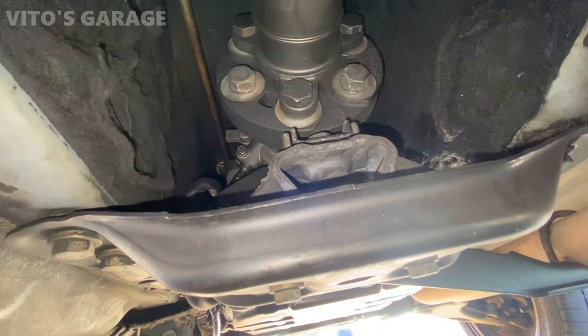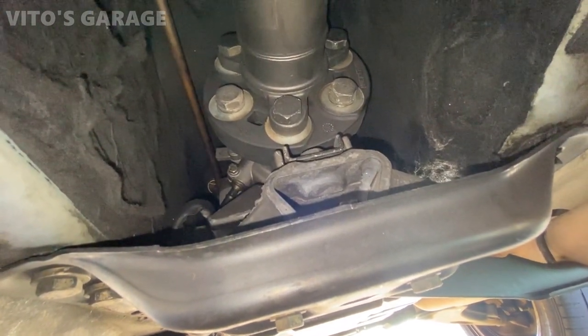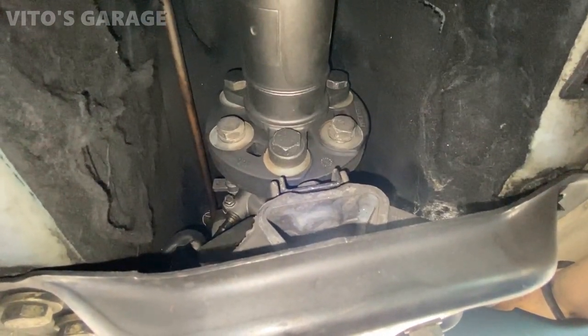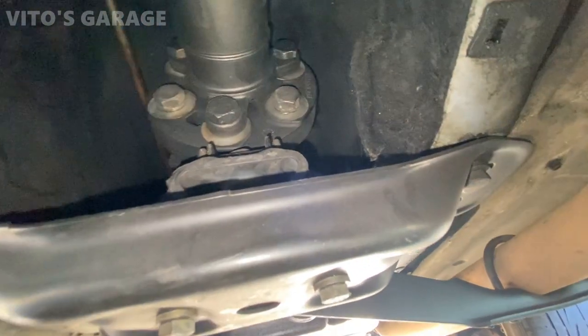Also guys, we have brand new flex discs, transmission mount and center support on this car. I never replaced it. Some other shop replaced it, but it's nice because the parts are all OEM genuine Mercedes parts made in Germany, so they will last forever.